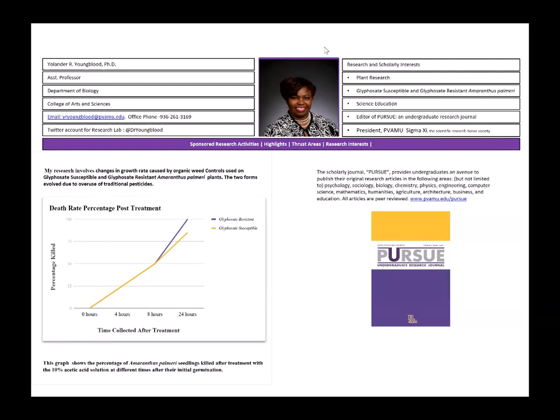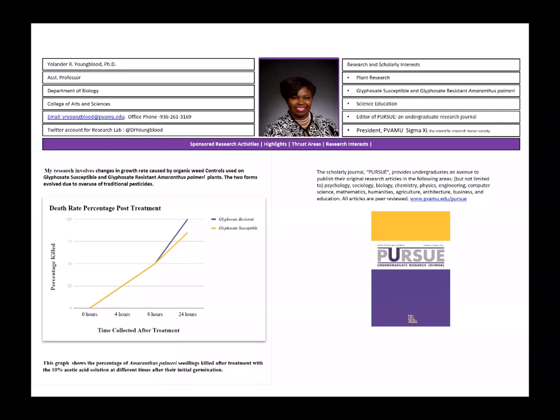And this death is within 72 hours. Most of it is gone within 24 hours. If you look at the graph, we see that the glyphosate resistant, in 24 hours, 100% of the seedlings were killed in a 24-hour time span. The glyphosate susceptible appears to be a little bit more hardy than the resistant form. 85% of it is killed in 24 hours. But again, all of them were killed within 72 hours. So 85% of the glyphosate susceptible is killed in 24 hours, and 100% of the glyphosate resistant is killed within 24 hours. We're looking at further studies.